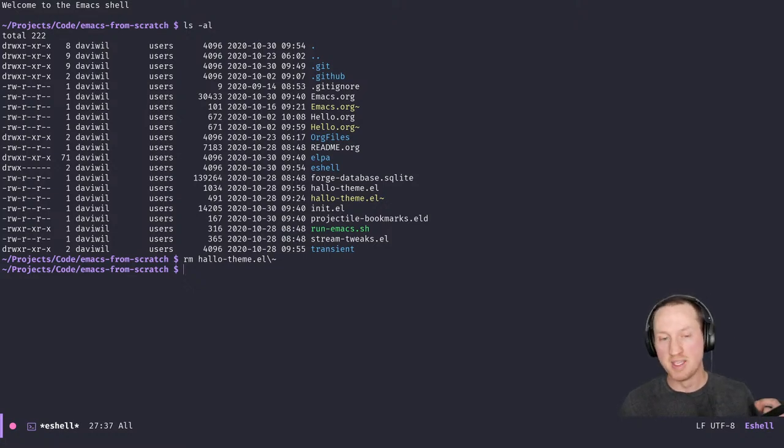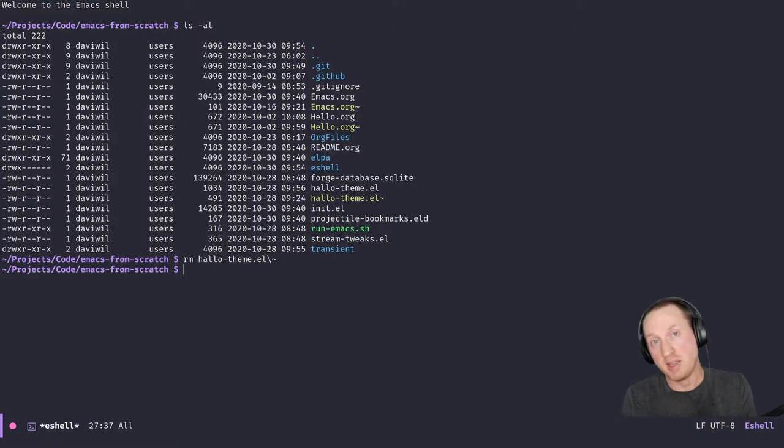The downside, though, is that since all of these functions and all these commands are written in Emacs Lisp, you do have to deal with the performance implications of having the behavior be written in Emacs Lisp. So whenever you're listing large folders or deleting large folders, sometimes it will take a while for the commands to complete because it's doing all this stuff in Emacs Lisp. I am very optimistic, though, that the new work being done to natively compile Emacs Lisp code at runtime in the GCC Emacs branch of Emacs that's currently going on right now is going to help a whole lot for this. So Eshell may be a bigger contender in the future if you want to have a fully Emacs friendly shell.